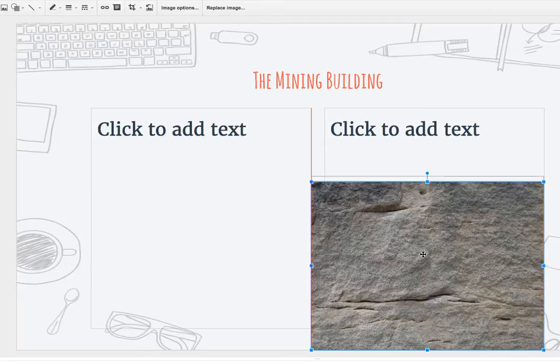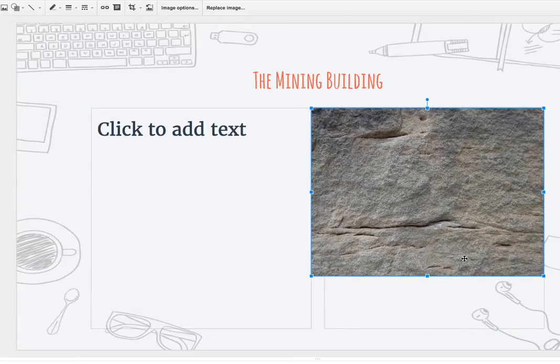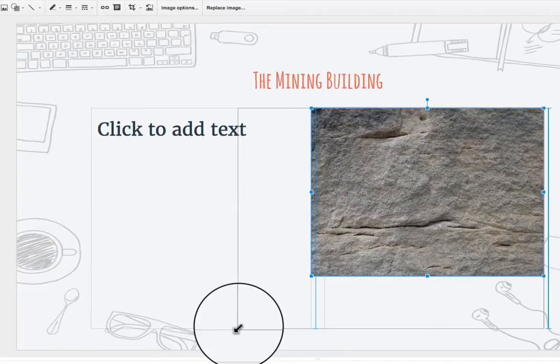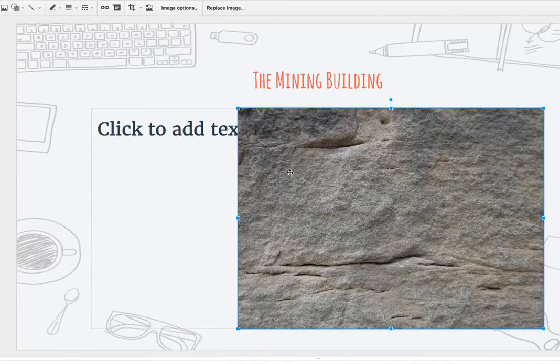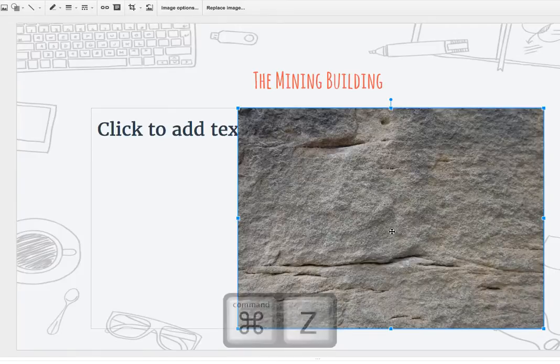Now that I can see this text box, I'm going to copy the size of that text box with this image. I'm going to match up the top right corners like that, and I want it to be the same height. So I'm going to go back to this left corner now and drag down until it matches the height. Now it's too wide and we need to make it smaller. One thing we could do is just drag it smaller, but again that squishes our image and distorts it. So I'm going to undo that.